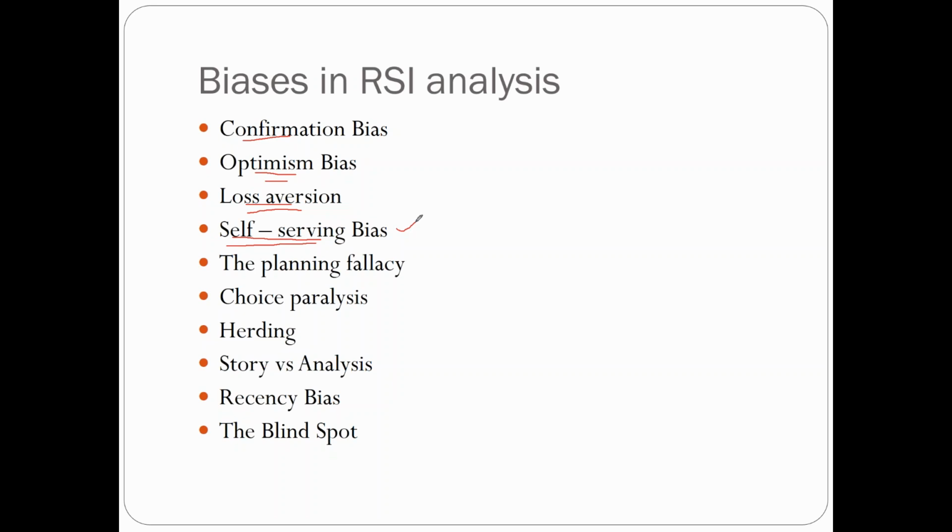The planning fallacy. Now, what is this? Everything you keep planned beforehand. That this is a reversal. The reversal target is 300 on the upside. Now I will book profit when the reversal meets its target of 300. And now the price moves up. It touches 200. It touches 250. It touches 280. You are still on your planning thing that no, until and unless it touches 300, I won't get out. There is a resistance nearby. You don't see the resistance. You see your targets, and then boom, it comes down again.